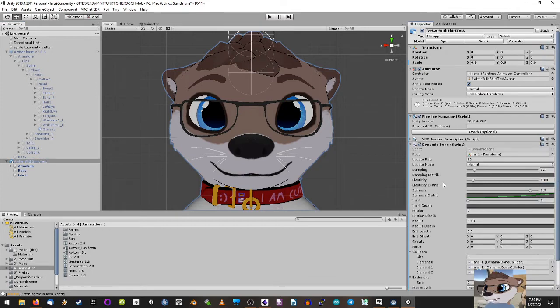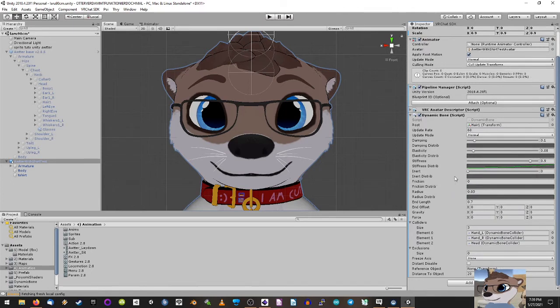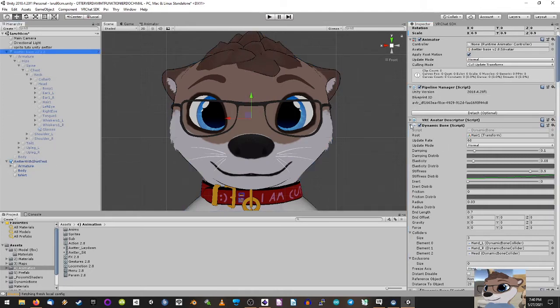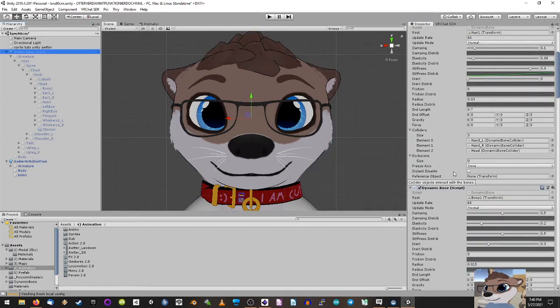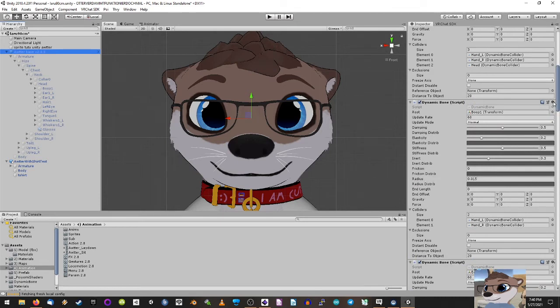He adds this component and keeps the values. We have to do this for each dynamic bone script.